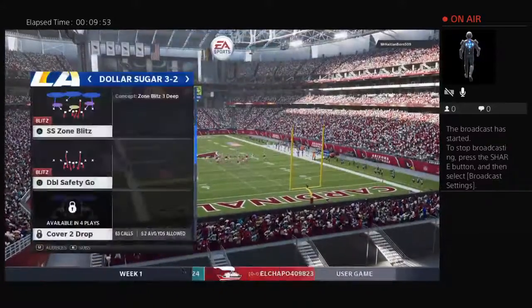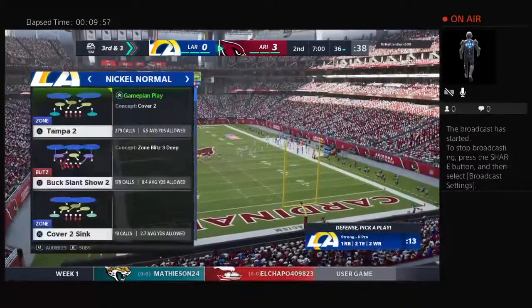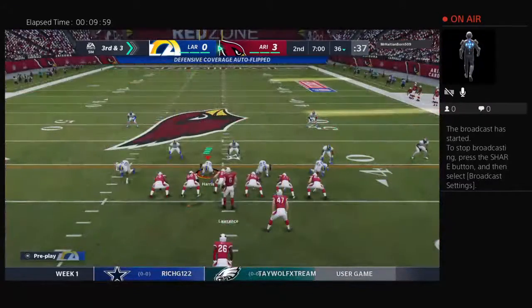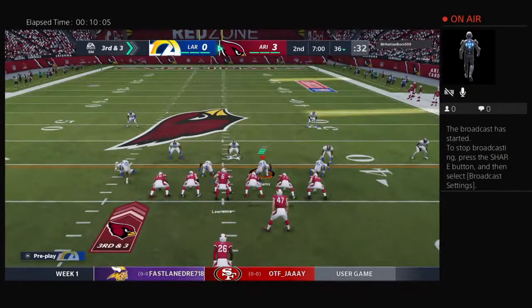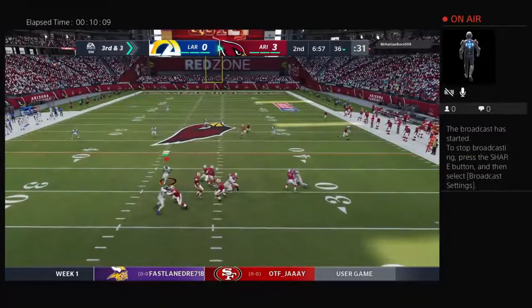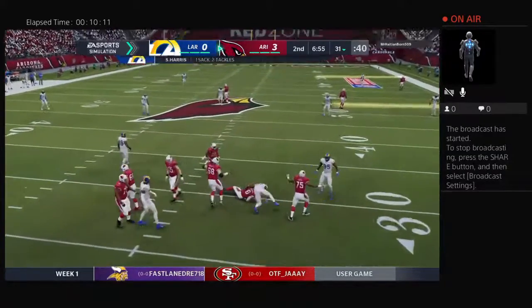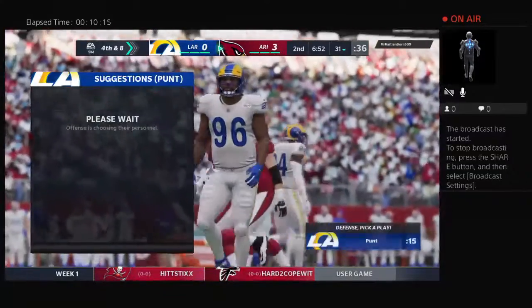3-0 after one on EA Sports. Cardinals 3, Rams nothing. The Cardinals on third down. They've been okay, 2 for 3 thus far. Here it's 3rd and 3. They'll look to throw. And the Rams got him. They bring him down. Barreling in for the sack, Shelby Harris.